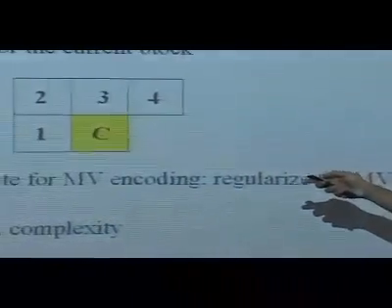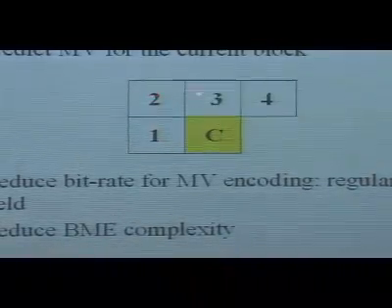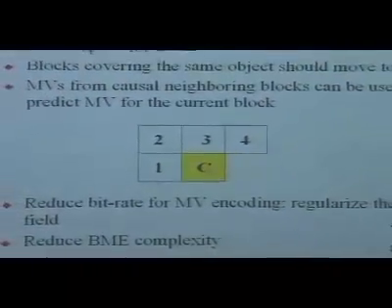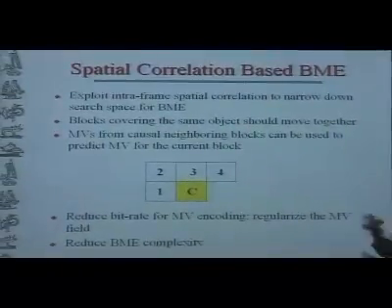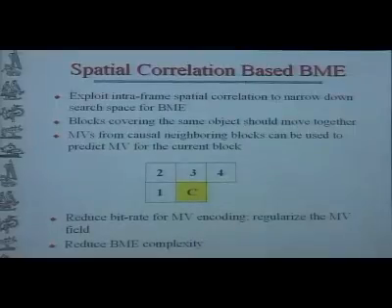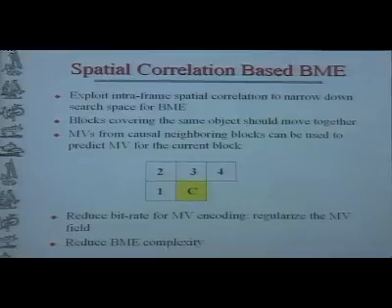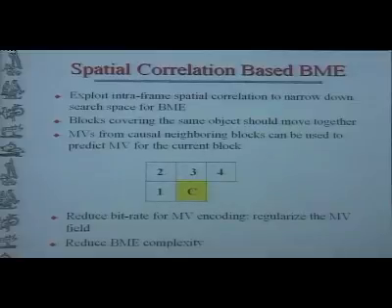When you get to this block, you have already processed 1, 2, 3, 4, correct? So then you have the information on the motion vector of 1, motion vector of 2, motion vector of 3, motion vector of 4. Based on that, you predict the motion vector for C. It's a smart strategy. You should check that prediction first, which gives you a very low bar. Then after that, you apply early termination. That is also another smart motion estimation strategy that will lead to the optimal motion vector, yet faster.